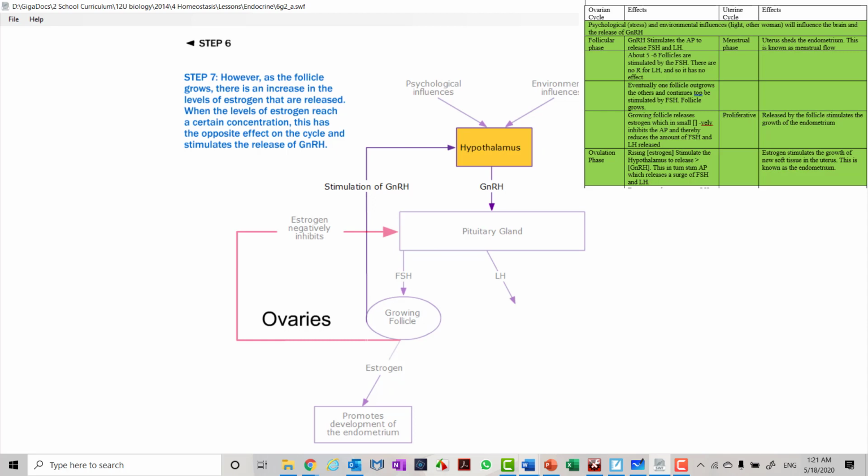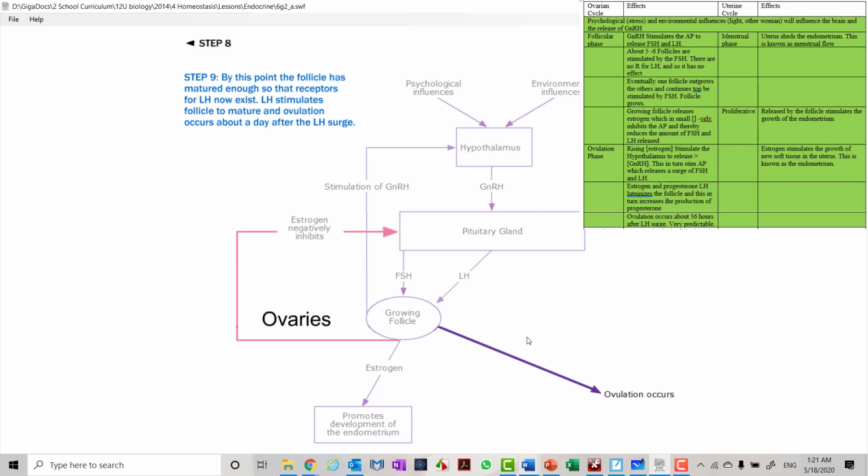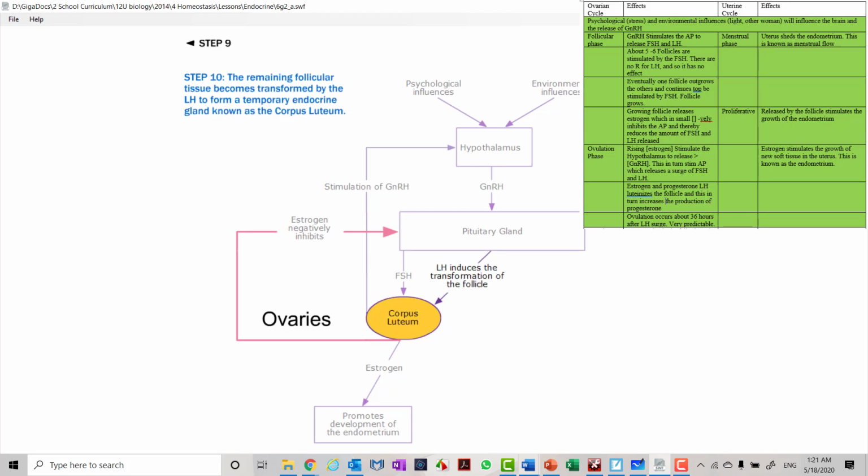And by stimulating the hypothalamus, it will cause the surge in GnRH, which will cause a surge in FSH, which has been doing its thing the whole time, and a surge in LH. When a surge in LH occurs, at this point, the follicle actually has receptors for the luteinizing hormone. And the luteinizing hormone will cause the follicle to rupture, which is called ovulation. The egg gets released, and now the follicle transforms. It luteinizes into the corpus luteum.